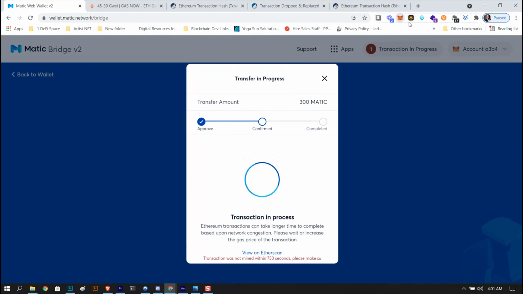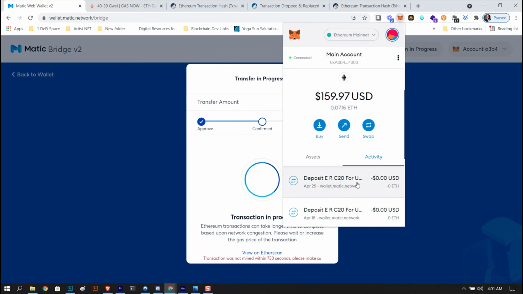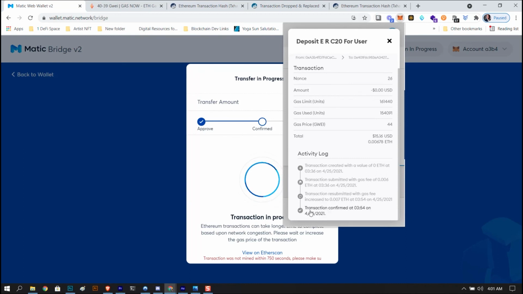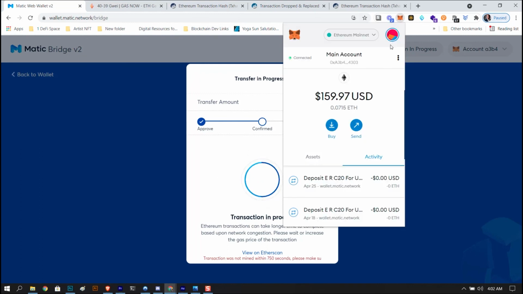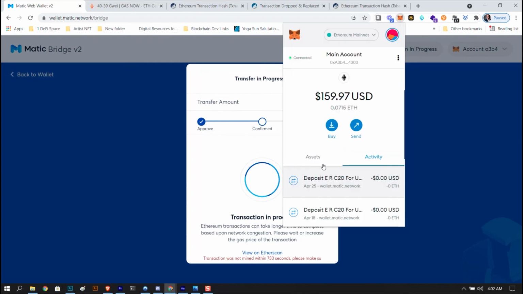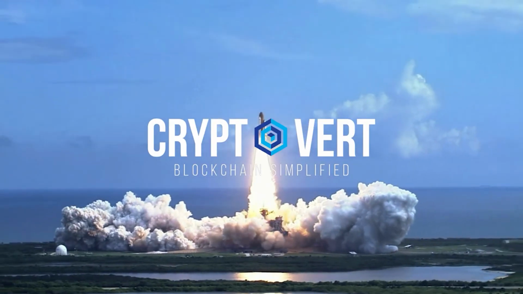Go back here and change your network. I'm on the Ethereum network. I'm going to check the last transaction and look at this history log. It shows you that the transaction was confirmed. So you don't need this to tell you anything. But I can see how users can get stuck at this step thinking, wait, where did my money go? I don't know what's going on. You just got to make sure you change over to the Matic network. Okay, so that's how you do that. The money has been successfully transferred to the Matic mainnet.